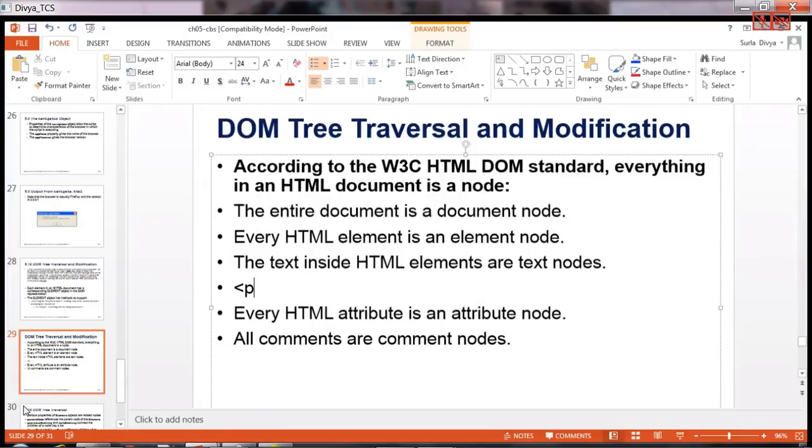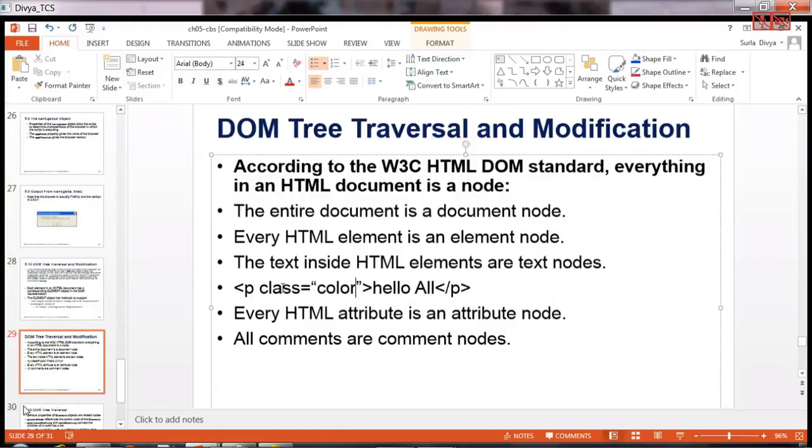So you have a paragraph, which is a node with respect to the DOM, and if you have some text like "hello all", the text inside this particular element is nothing but your text node. Every HTML attribute is an attribute node. You are well aware of the attributes, right? You have a class, so this is called an attribute.